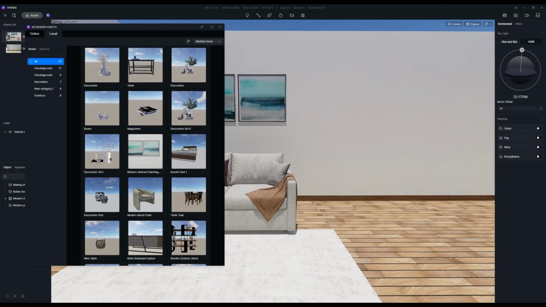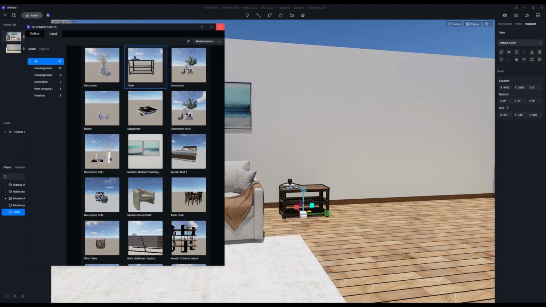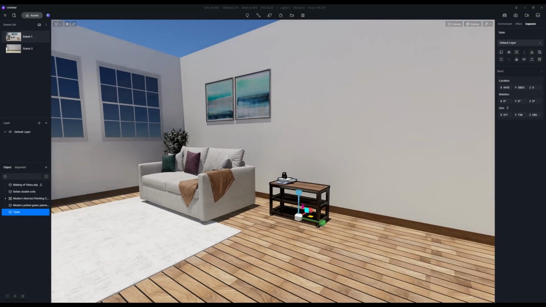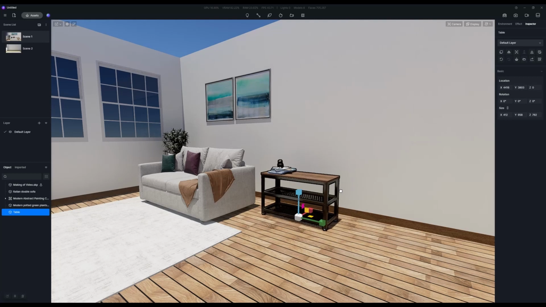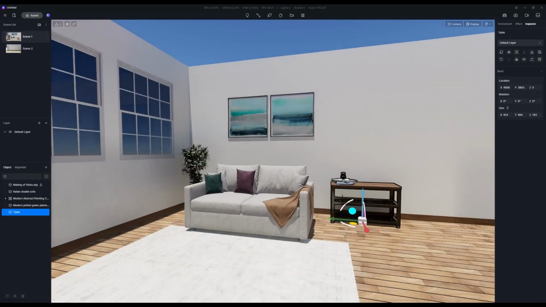All right, let's go through the process really quickly. Here I have a table, and I'm going to click on this. This is, again, an iMesh object, and I'm going to load this and just left-click to bring it into my scene. I'm then, again, just going to make sure I can scale this guy up. In order to do this, you want to make sure you're on the scale, so hit V, and then toggle between up and down. And I think that overall looks pretty good. I'm pretty happy with the look of this. I'm going to bring this up, hit V, and move this back. Yeah, I think that looks really nice so far.